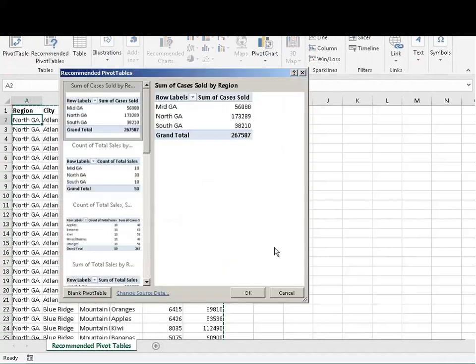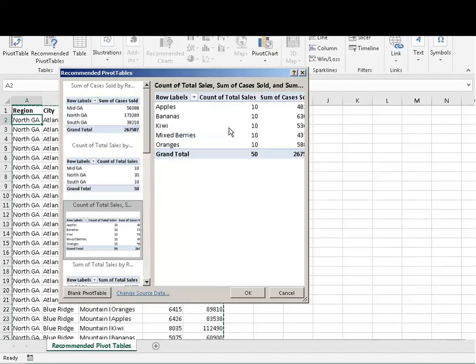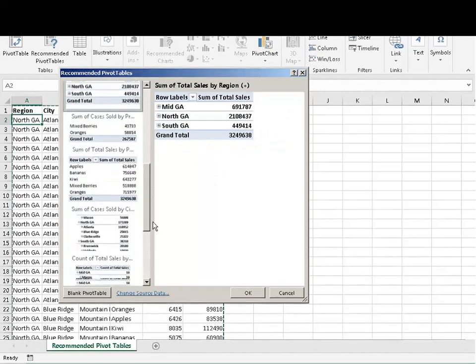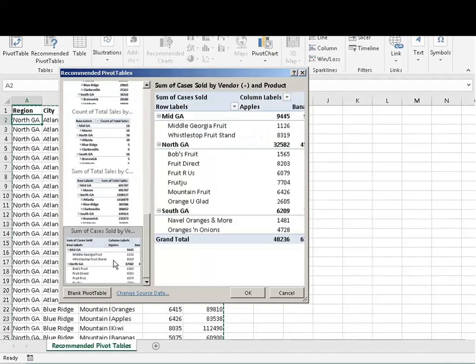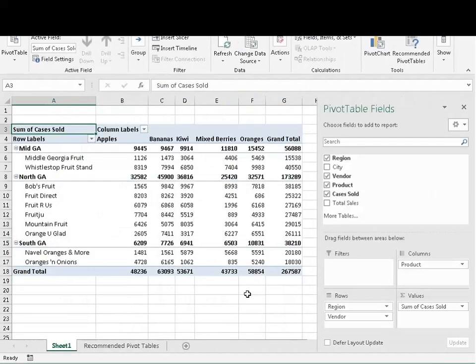When I do so, Excel goes and says, okay, well, you might want a report that says sum of cases sold by region, or you might want to count the total sales by region, or count the total sales and cases sold, the sum of cases sold, or total sales by region. So notice that we work our way down. As we get down to the bottom, we can see that there's sum of cases sold by vendor and product. So if I were to click OK, I get this instant report.